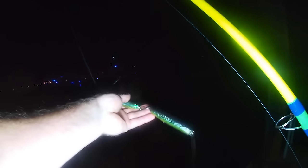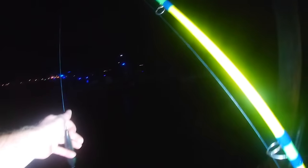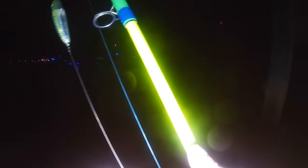Changed it up a little bit to try to up our odds and get in a big one tonight. So this is what we did to switch her up. I put two light up demon dragons on the end, connected them to each other with the steel leader, a big old hook. And then we have our weight way up here because there's a lot of moss on the ground. So I figured the weight would stay down and then this would float above it, lighting up. And there's about a foot of moss. So this will bend back because this is going to float up and then this is going to go down. So we should be about 6 inches above the moss. So hopefully that is right in their buffet zone and we can whip up a big one.